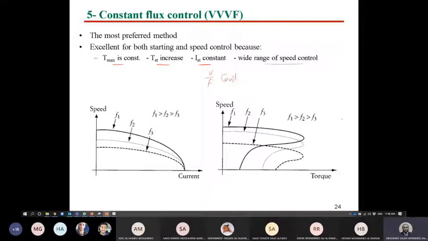In terms of characteristic, guys, if this is speed and that is torque, you will find the machine characteristic moving in this shape. For different frequencies, F1 is the greatest because here we have the highest NS, NS1, NS2, NS3, and so on. As you can see, T maximum is constant all of the time. On the other hand, here you will find current is constant at starting, and this is the speed of the machine. So this is the current speed characteristic, and this is the torque speed characteristic.